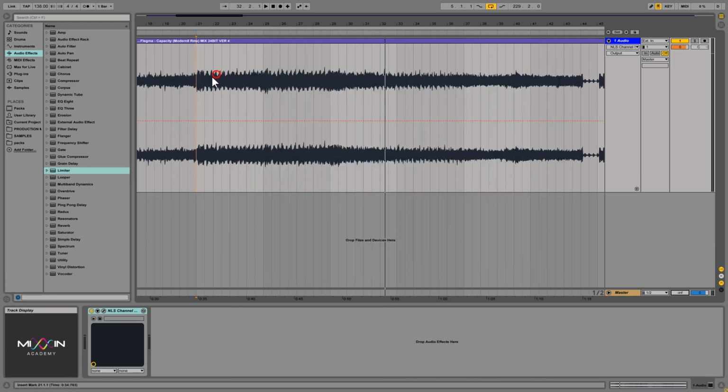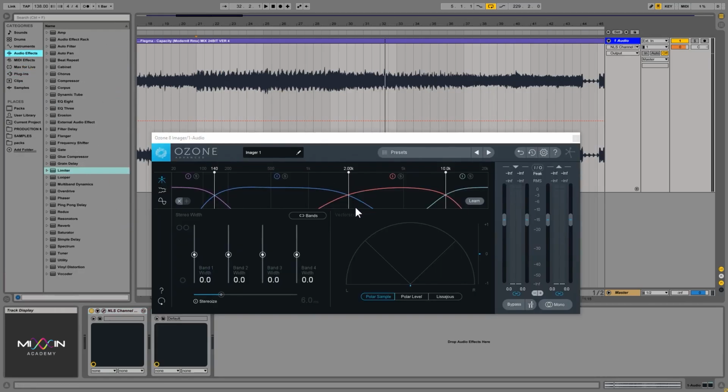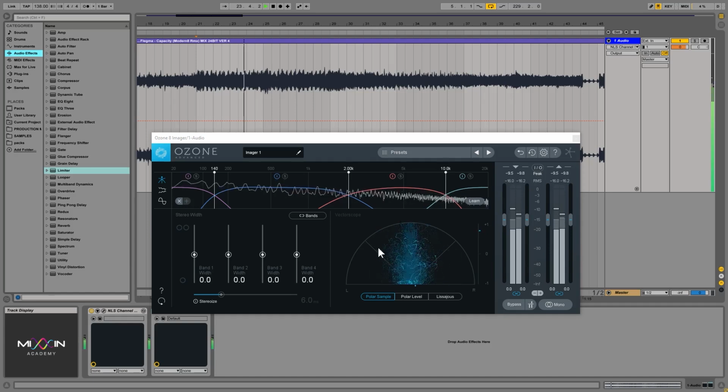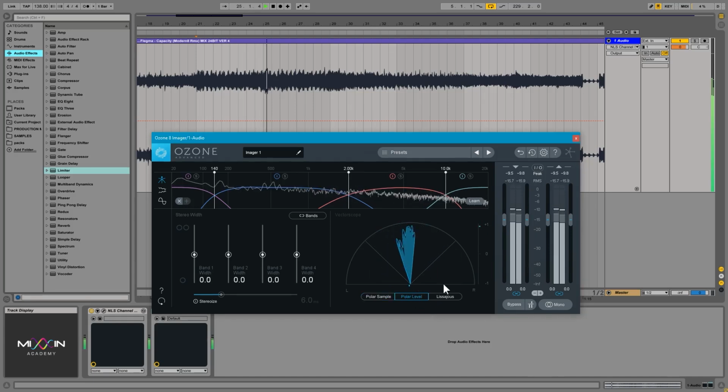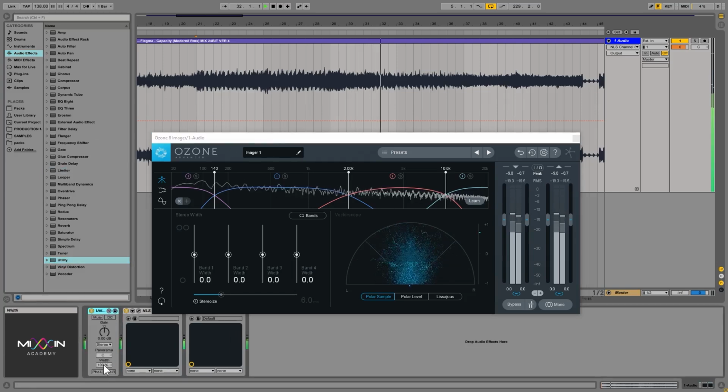Now we have other meters like goniometers, and let me try to find one like that. Okay, so right here in Ozone, we have a goniometer, or vectorscope as they call it. This meter is going to show us the stereo image like that, and we can show it like this too. So we can see how stereo our song is. Now mind you, if I turn that into mono completely, this is what we have when the song is mono, just so you understand what this metering is showing you.